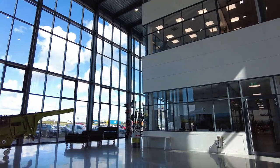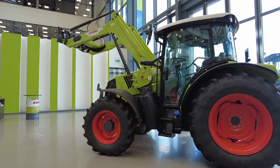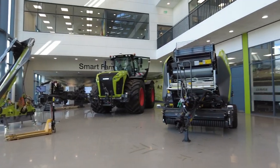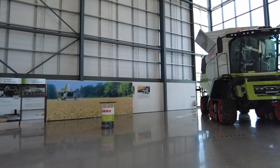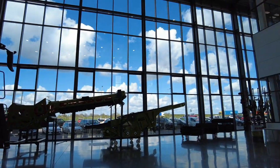Here at Saxon we have two technoparks — they are our show stands for the future. In the first technopark we have our tractors, material handlers, green harvest equipment, and our smart farming area. In our second technopark we have our Lexion Trion combines on display as well as our Jaguar foragers. We have lots of training rigs that we can use to do in-depth product walk-arounds for our customers.